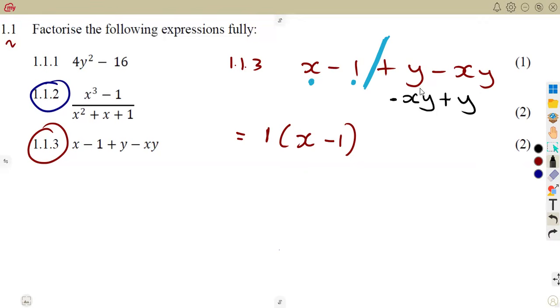It's allowed, so that you properly see that the first term has got x, the same as the first term in our bracket. Remember I said, whatever you're going to factor out, you have to make sure that the bracket you have is the same as this one. So it is best that you start with x so that you can properly see what you are going to factor out. Are you going to factor out minus y or plus y? You can see, guys, there's a negative where x is. So for us to have a positive where x is, we're supposed to factor out a negative value. Negative gives us a positive. So we're going to factor out minus y.